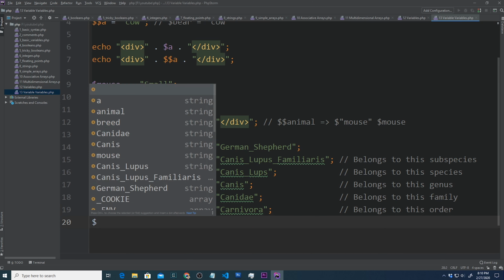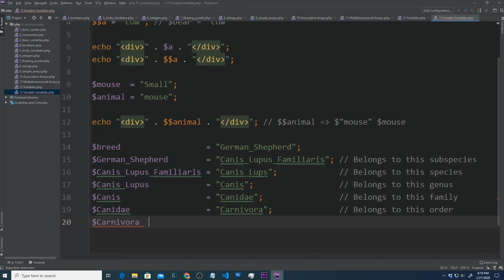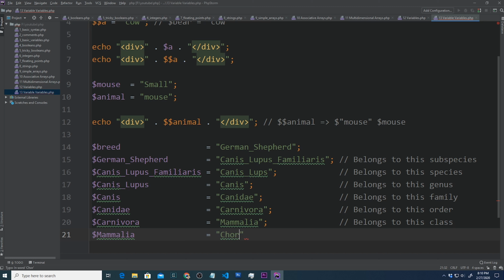All right, where are we at? The Carnivora order belongs to the Mammalia class. Okay, belongs to this class. All right, now we have a Mammalia class belongs to the Chordata phylum.